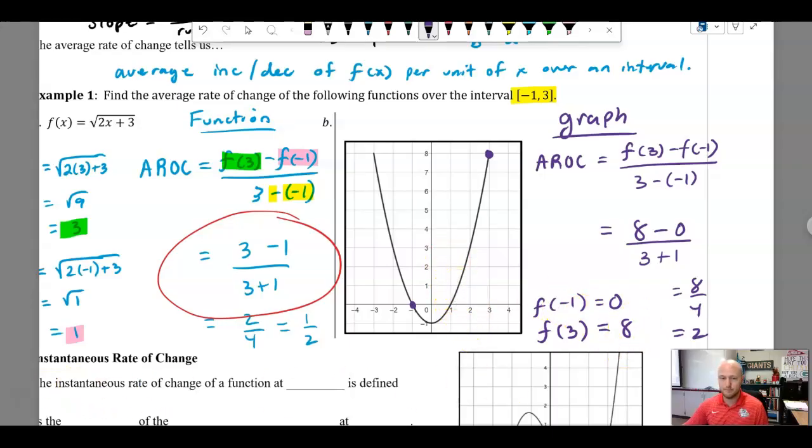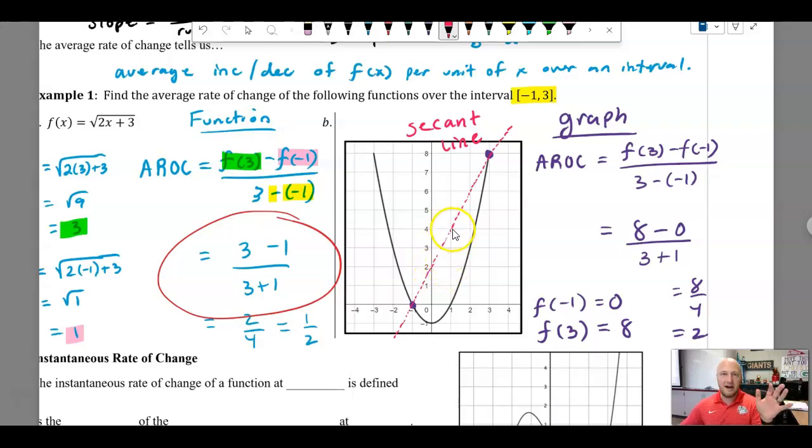All right? So average rate of change, and I visually want to go ahead and connect this too. So our average rate of change is 2 over this interval for this graph. I'm going to make a linear straight line, dashed, through these 2 points right here. In mathematics, we call this a secant line. It's a line that goes through 2 points. The average rate of change will be the slope of that line. So on average, you can see per unit of x, we grow 2, right? I go over 1, I go up 2.